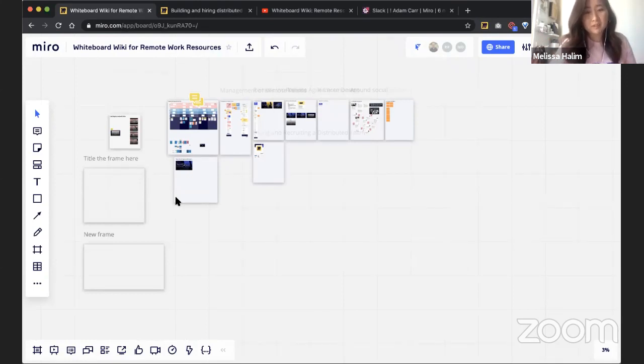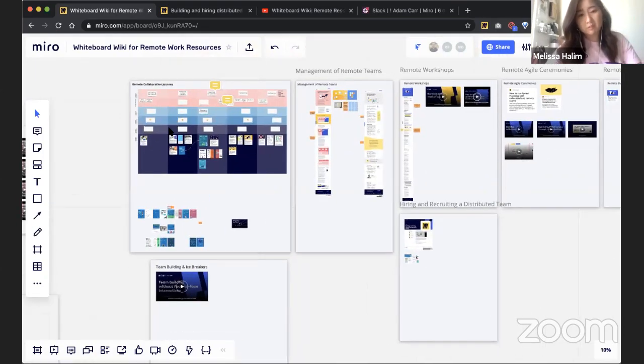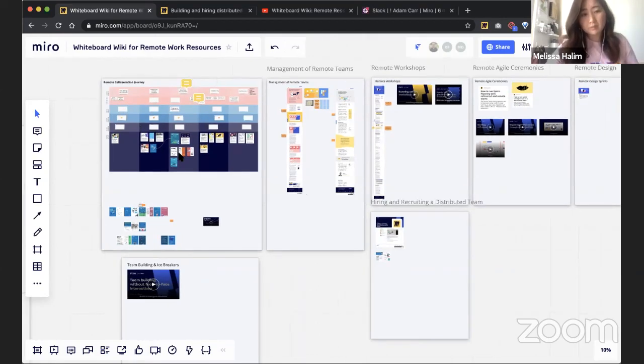If you're collaborating with a lot of other people, it's just nice to give them some sense of direction of where they should put things. And then as you work on the board over time, it of course evolves. So we started with this general resources section, and then it's evolved into this remote collaboration journey, because as we were finding pieces of content and adding them to the board, we started to see themes. So we used that and plotted it on a collaboration journey, which mimics a customer journey map.